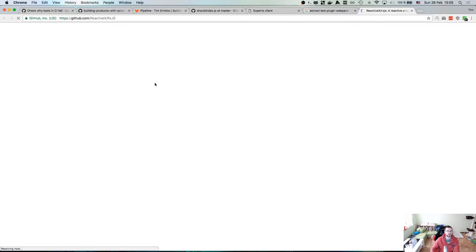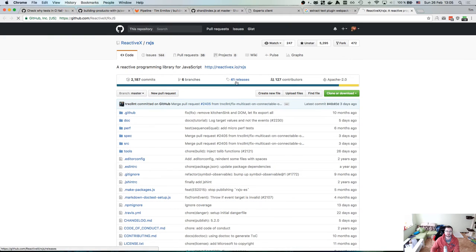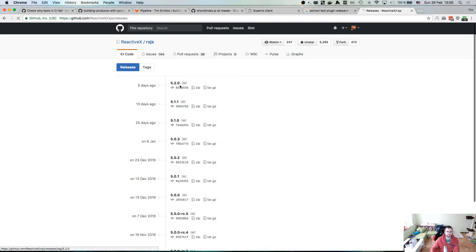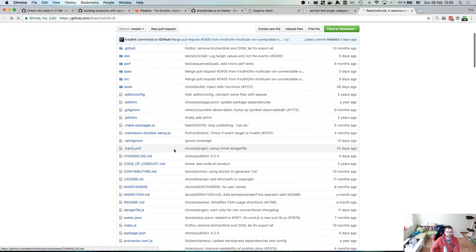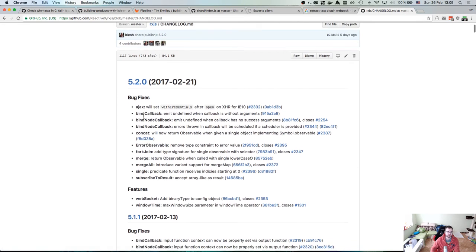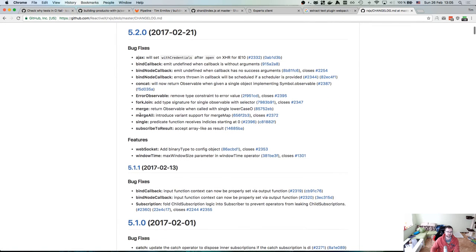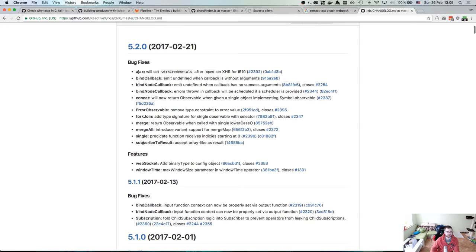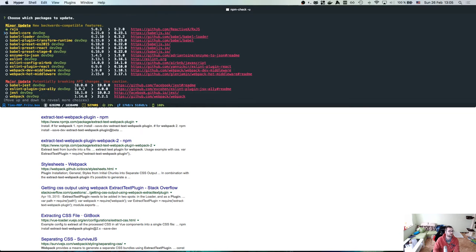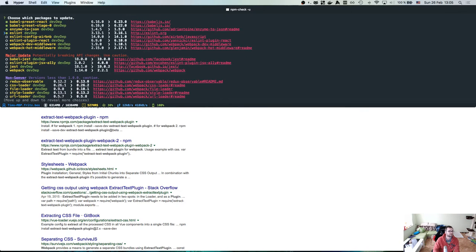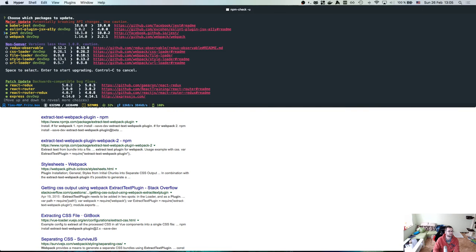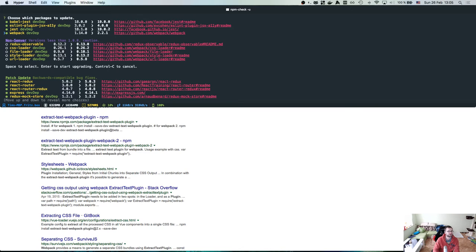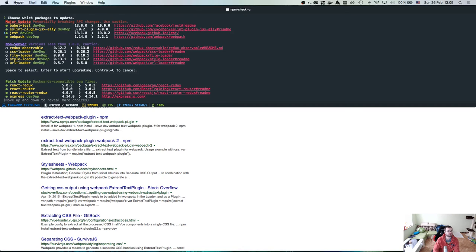Let's check the release notes. So what was changed? Yes, do we know? Where's the change log? There we go. Ajax with credentials after open. Okay, there's bug fixes, no breaking changes, so we're good. Okay, cool. Babel core, so those are all fine. Enzyme, yes, lint webpack, hot middleware, good. Oh, webpack is now version two released. Yeah, that's a good thing. And there's a new jest, which is actually even better than before. It's always great.